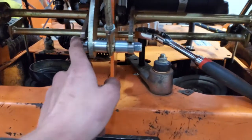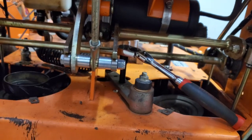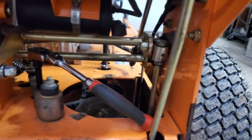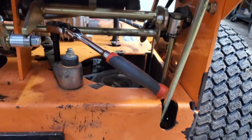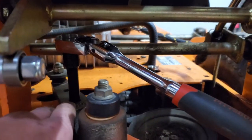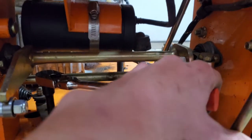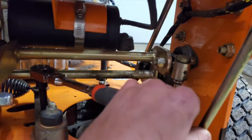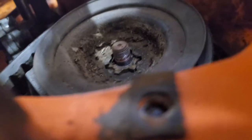So I got all that stuff set up there. Just looks like there's two bearings to ride on these, and then it'll lift and lower that whole thing to control the speed. But I'm in the middle of changing out these fans here that go on the top of the hydro pumps. So here's a good trick for you guys. Whenever you see one of those squares like this, a lot of times you see them on cars for serpentine belts, you can just put a ratchet in there and take the tension off the belt just like that, and that'll help center that pulley on there, because when the tension's on it, it's going to be hard to get it onto that star piece there. So I'm just going to go ahead and continue installing these cooling fans.